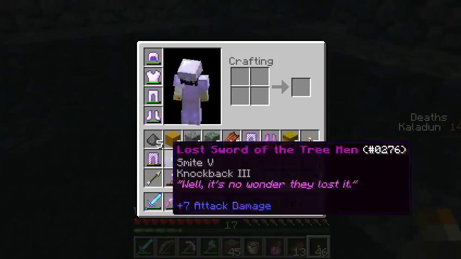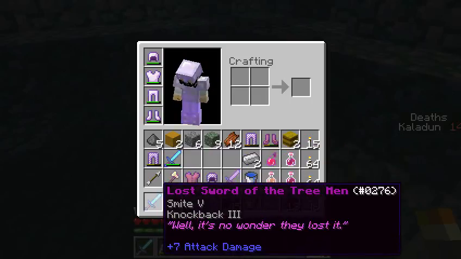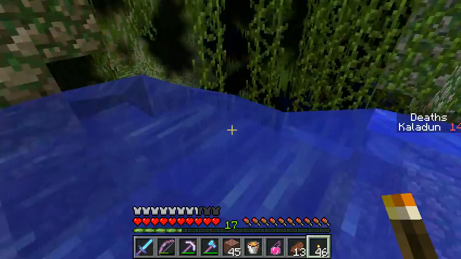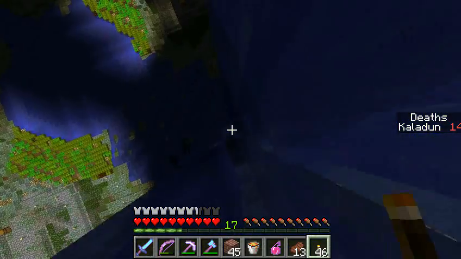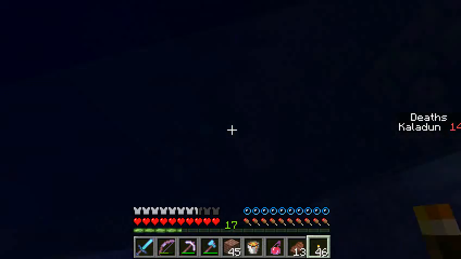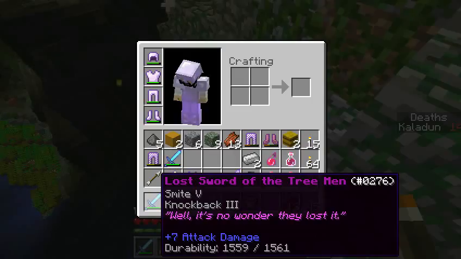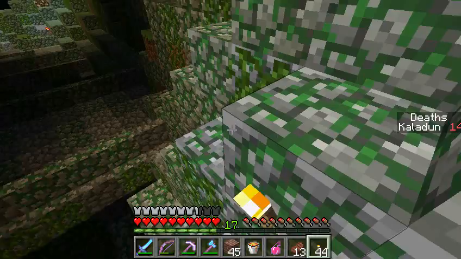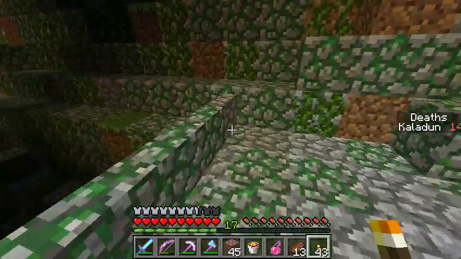Okay, what? Lost Sword of the Dreamman. Smite 5, knockback 3. I'm going to use that for now, I think. Well, no wonder they lost it. I absolutely agree with that, since that's a stupid place to put a sword. Although it also said Treemen, which implies there's probably going to be some more custom mobs. Wait, that really doesn't one-shot? Oh, it's half a damage short of being able to one-shot a regular zombie. Man, that's depressing.